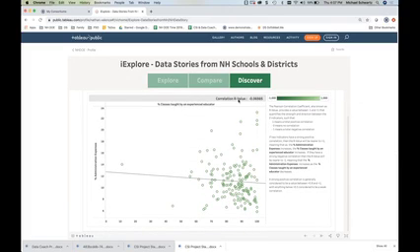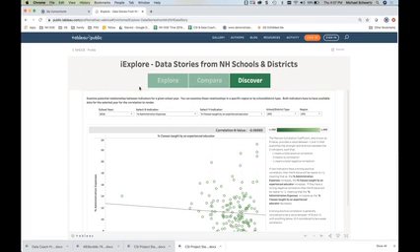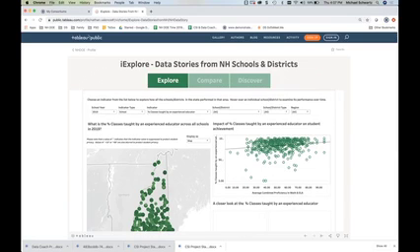Again, you want to keep an eye out on the correlation value to really understand if there's any indication of correlation. But again, it's a way for you to look for a school and find a school, for example, that has a large number of two different things or some relationship. So that's iExplorer. And so iExplorer and iPlatform are both tools that you can use to analyze data.